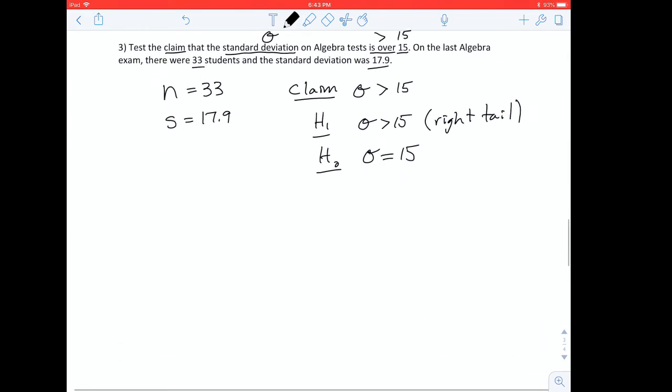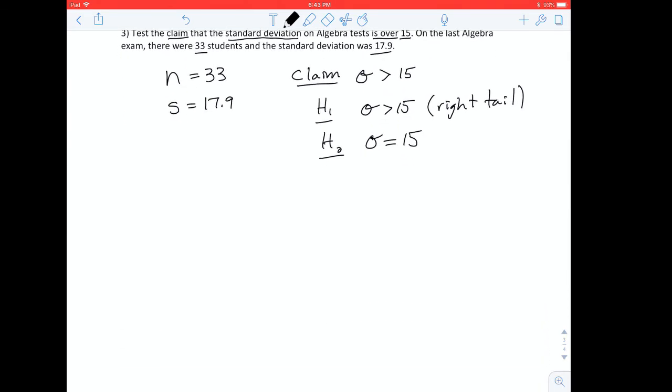Okay, then draw the picture. And with the chi-squared distribution, it cannot be negative, so it starts at 0. And then it's skewed like this. Since this one's right tail, I would have this. And again, I didn't say what to use for level of confidence, so use 0.95. And that means that the right tail is 0.05. And we're going to use table A4. And that means we need degrees of freedom, which is n minus 1, so that's 32.